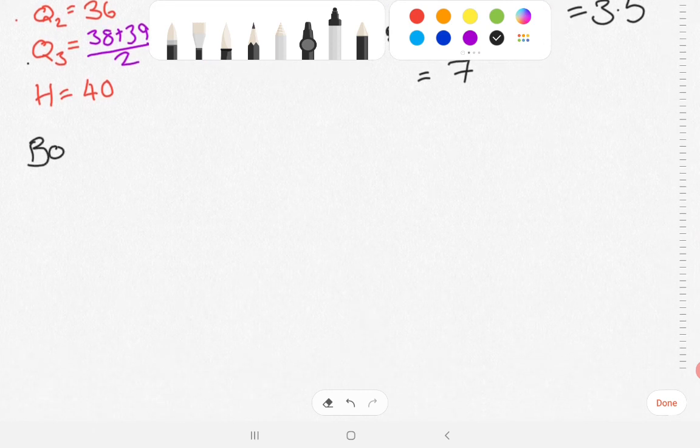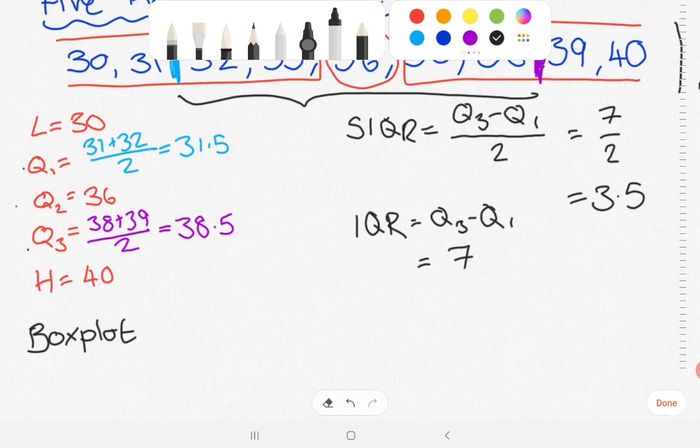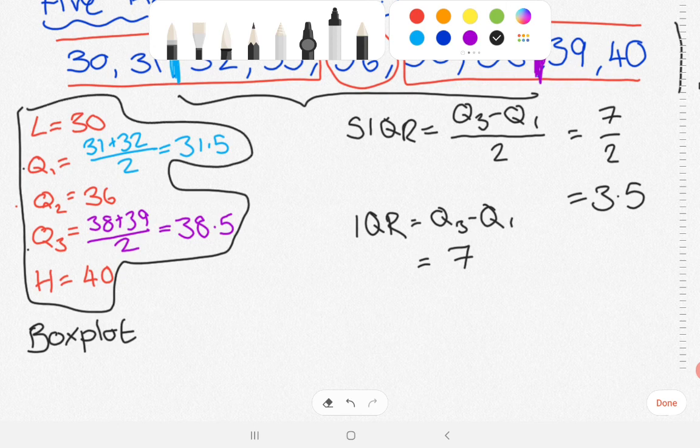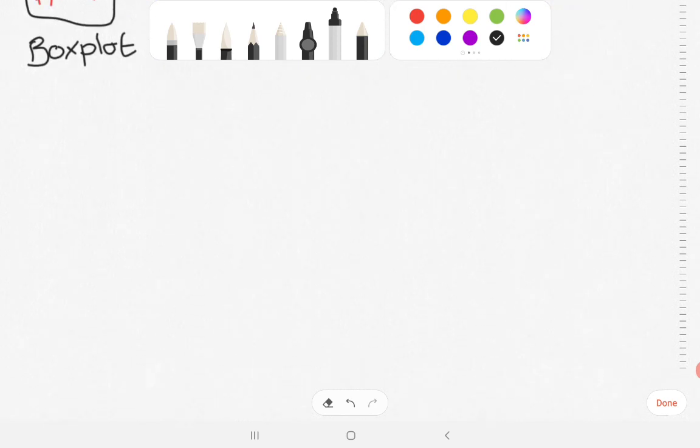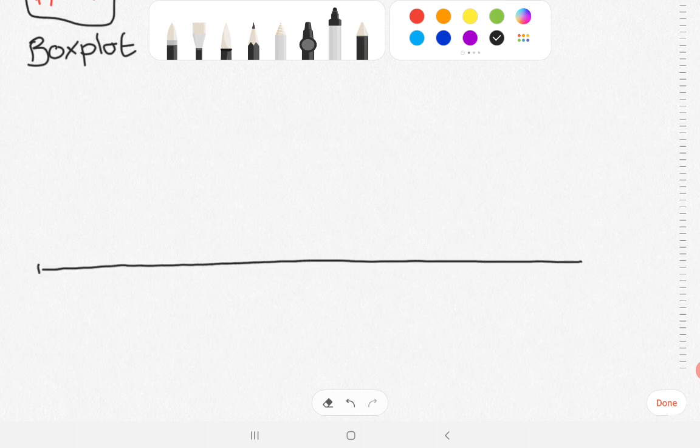Now, your box plots are going to be a lot better than what I'm about to draw here. But what we need when we're drawing our box plot is we need to go back and look at our 5-figure summary. Okay, so we've got our lowest is 30 and our highest is 40. So we need a scale, it's almost like just having an X scale. And our lowest is 30, so I'm actually just going to start at 30, and our highest is 40. Now that kind of makes sense, okay? If our lowest was 32, you would probably want to start at 30. If our highest was 51, you might want to go up to 55.